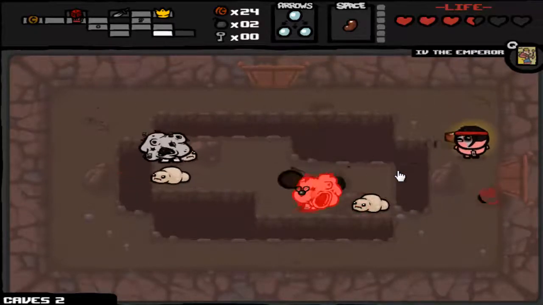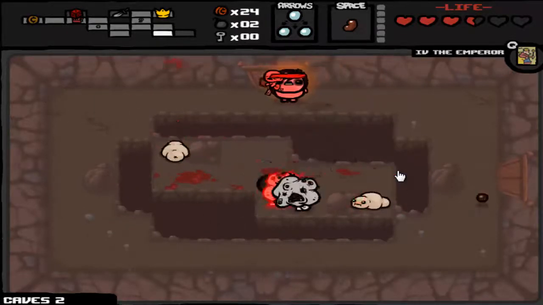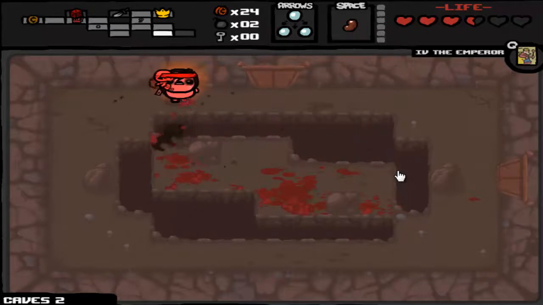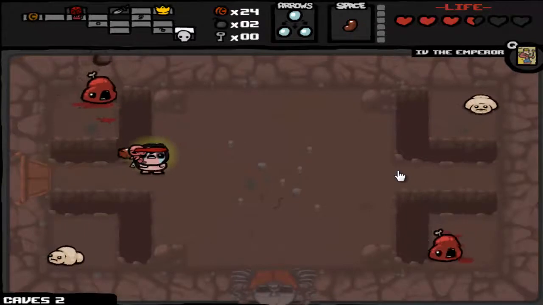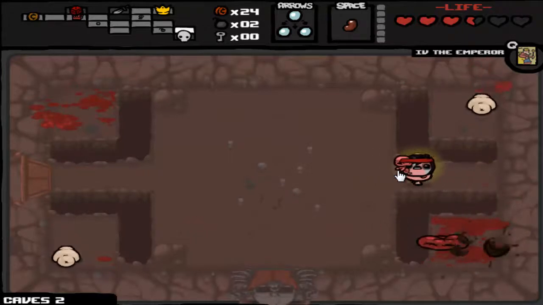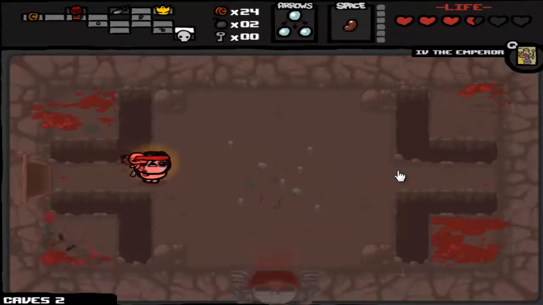See, now I almost feel bad for these flies because they can't really defend themselves. Just gotta stand there and take my battering. Look how blessed I am. I'm going red. So blessed. Boom. You okay there, Wormy? Kinda aiming the wrong way, dude. Okay, so into the boss room we go.